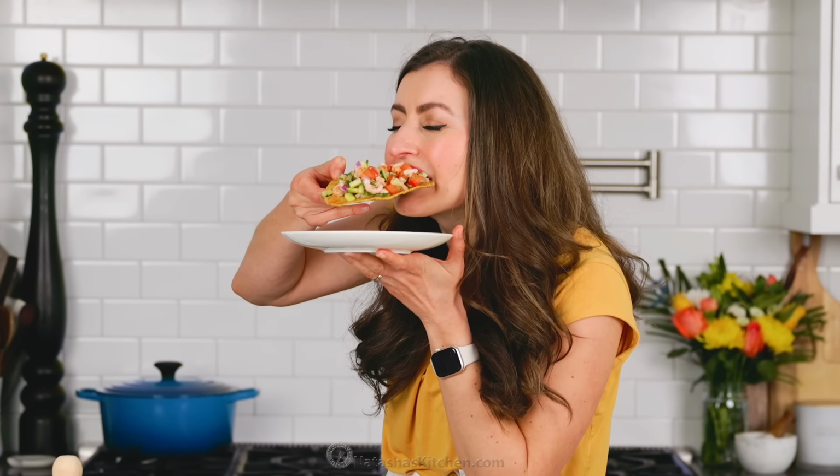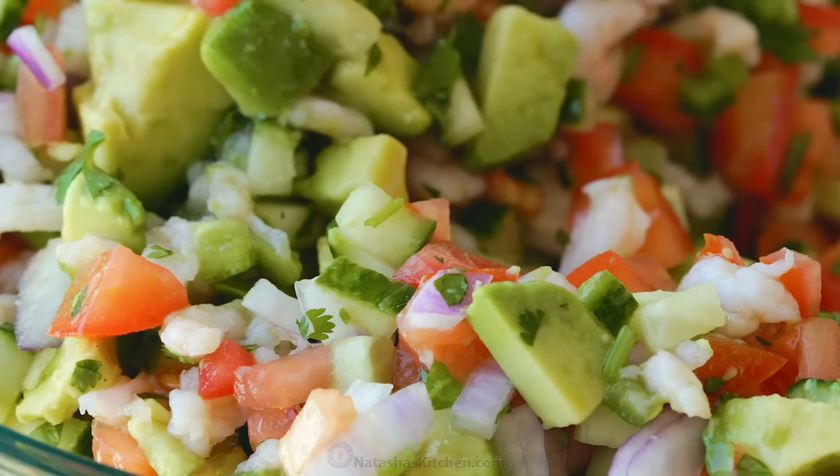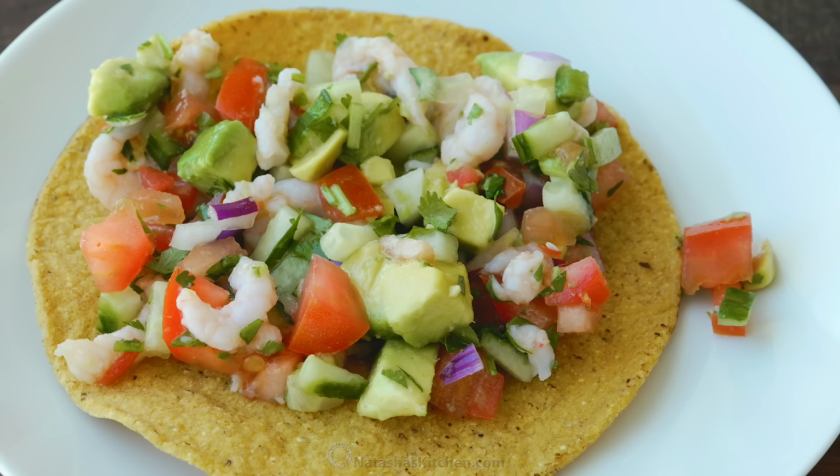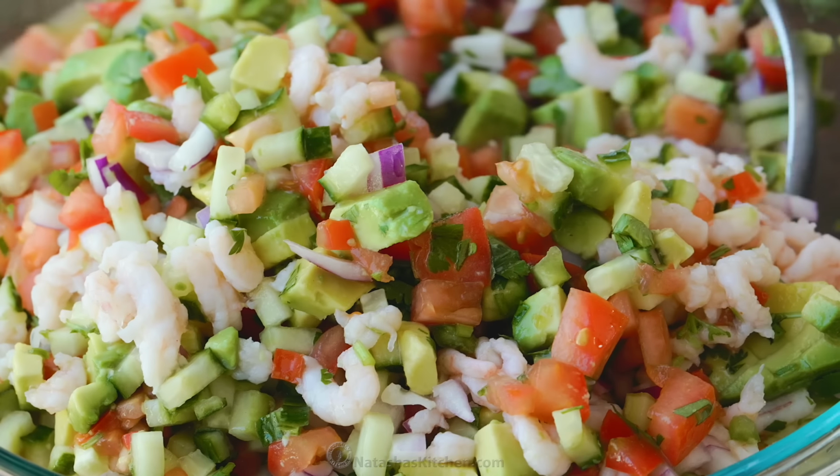Okay, here we go. Right into the taste test. Oh. This is my moment. I worked for this, okay? I worked for this. It's so good. You can really just taste that fresh lime juice, oh, it is so much flavor. I love how that lime juice just penetrates everything and makes everything so fresh and vibrant. And then it's got all the fresh veggies. So this is a meal in itself. I mean, it's loaded with cucumber, avocado, tomato, onion, and some protein from the shrimp, of course.